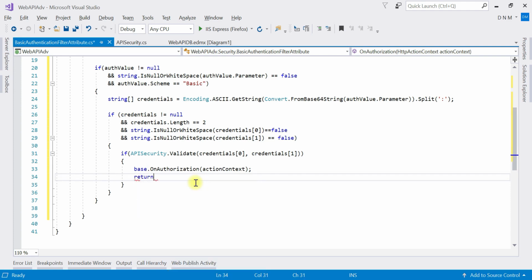and then say return. Okay, so basically we do not want to execute the rest of the part. But whatever condition we have mentioned here, right, means if this fails or if this fails, in that case what do we want to do?